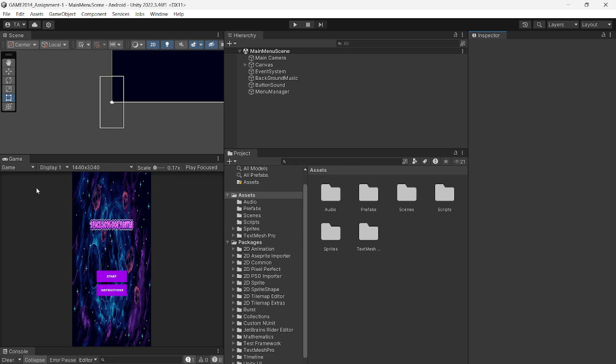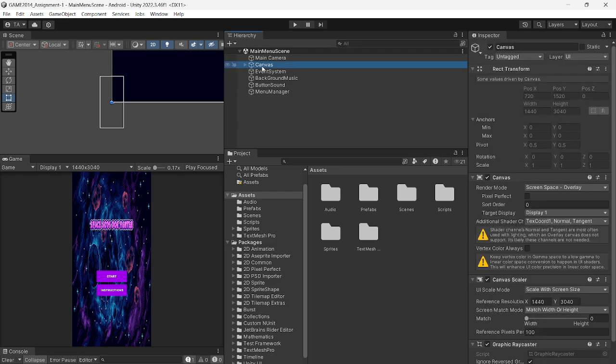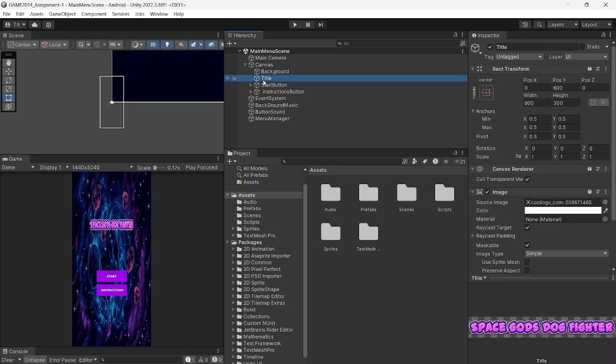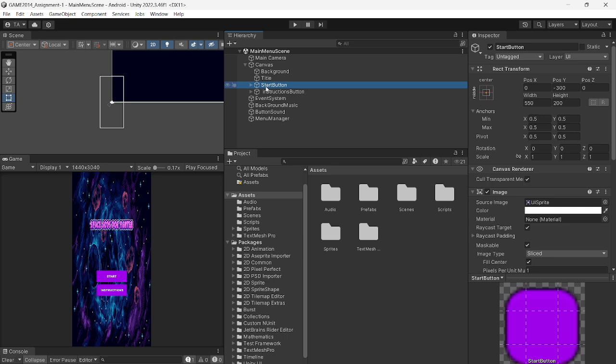So here's our main menu screen, our main menu scene. We have a start button, a canvas. Inside our canvas, we have our background, our title, and then our start button.